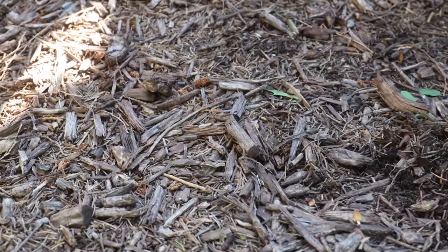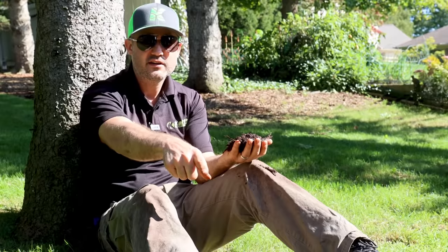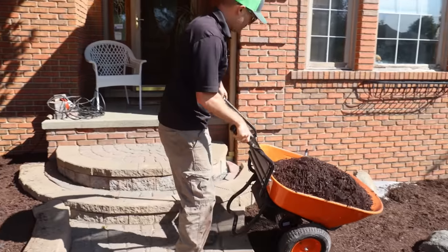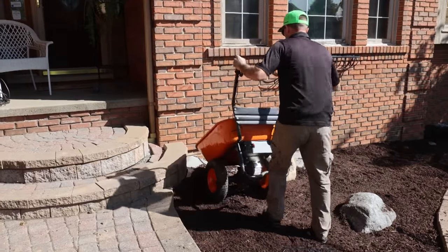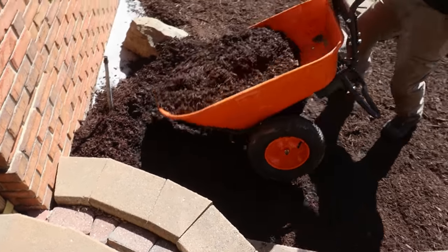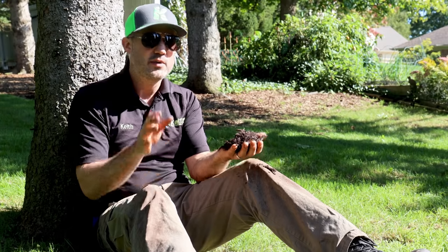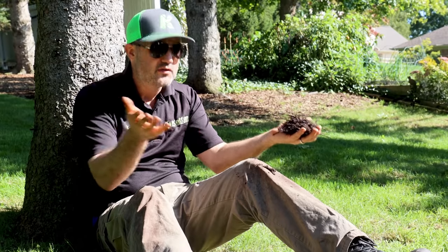The double shred is nice but it's kind of chunky — you can see those chunks in the garden bed. Single shred is just way too big, and you'd put it in a commercial lot. You should have a standardized price chart in your business for all your materials, mulch included, so it's the same price across the board. When people ask what '$120 installed' means — the customer doesn't have to do anything but pay; you do everything else and the mulch is installed in the bed.